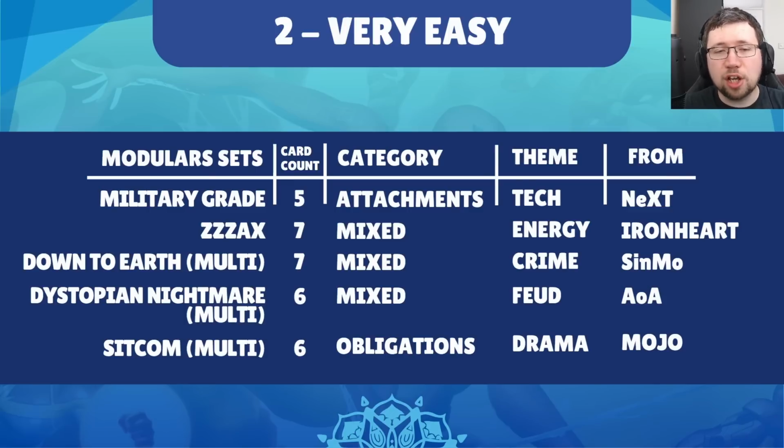This is also probably a good time to focus on the card count. So again, the card count is the encounter cards that go into the encounter deck. The bigger the modular set, the more likely you are to draw one of those cards from the modular set once it's been shuffled in there, the more influential it is. So Military Grade at 5, you're going to see a little bit less than Down to Earth or the Zax sets, which have 7 cards in.